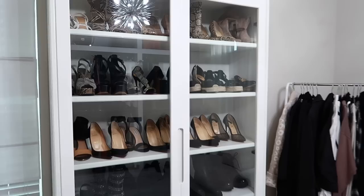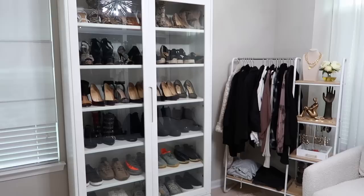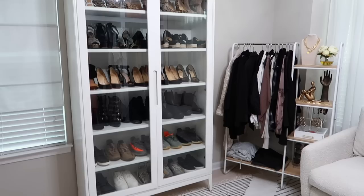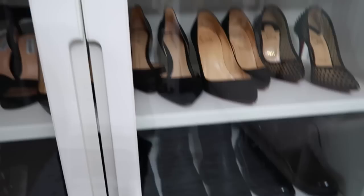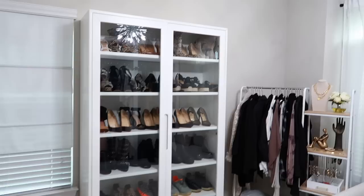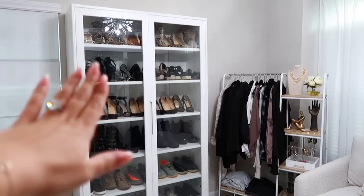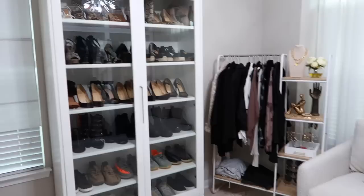Next up, I'm going to talk about this amazing shelf — I have seen this used in so many different ways. If you've watched any of my recent videos, I've talked about it and shown all the different ways you can utilize it. I personally store all of my shoes in here — about 37 pairs, everything from heels to boots to sneakers. I love it because it's clear and simplistic, keeps the dust off everything so you can see exactly what you have and it helps keep everything organized.